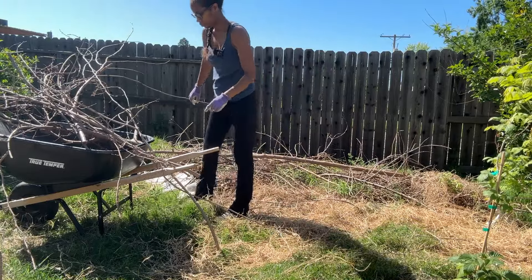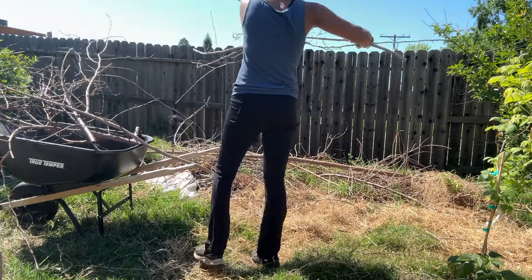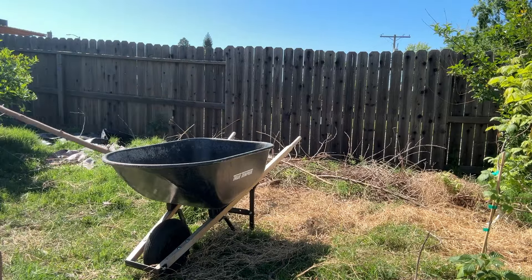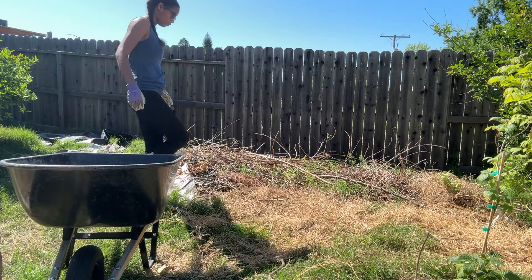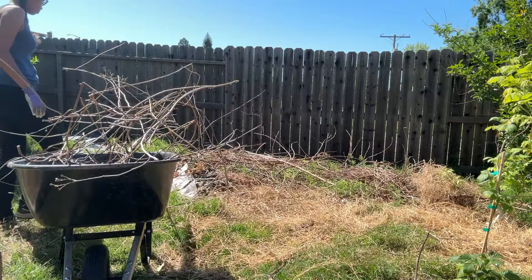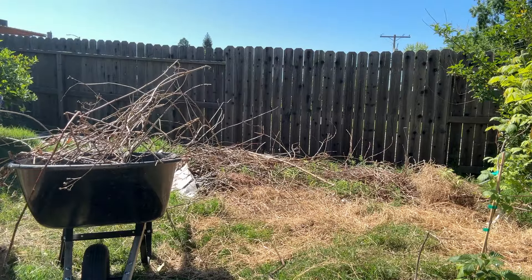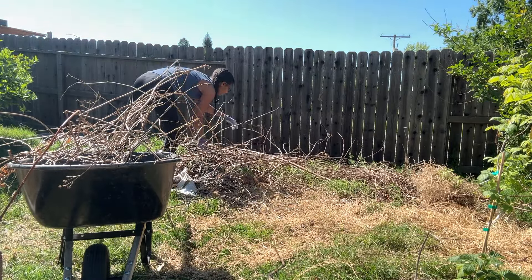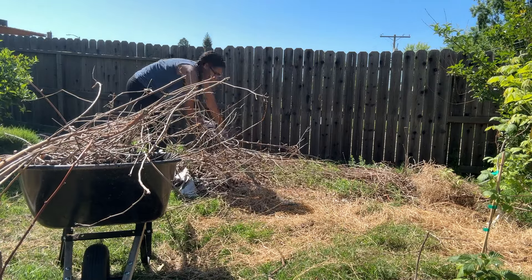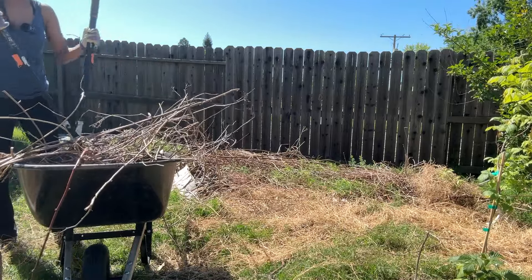This has just been such an eyesore. You can't see it from the house — that's why I put all this stuff here. We originally thought we were going to process it and put it into our compost or chip it down, but we just don't have the time, so it accumulated through pruning our trees, grape vines, pulling grass — it became such a mess. Every time I turned the corner into the garden and could see it I thought, 'Oh man, that's awful.' Today was finally the day to tackle it because we needed the space. These branches were really long and didn't fit in the wheelbarrow, so I ended up cutting some of them down to fit more efficiently.